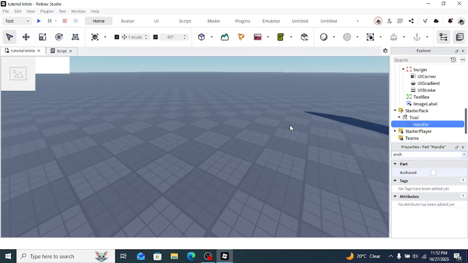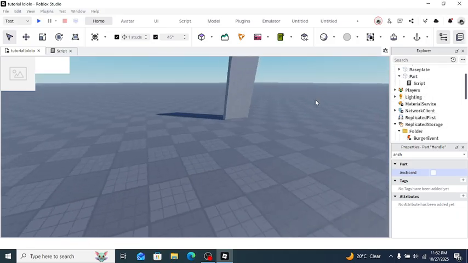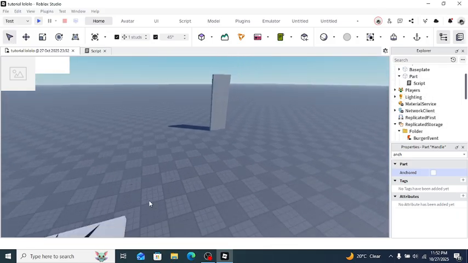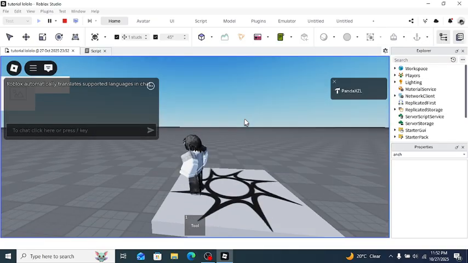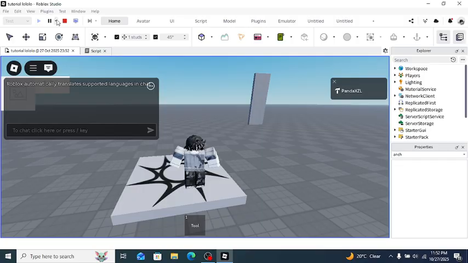So this is anchor. It makes your part never move, so it doesn't fall out of the map. That's what it does basically. I'm gonna start a part and show you. You see, it's straight, but it's default. That's kind of weird.